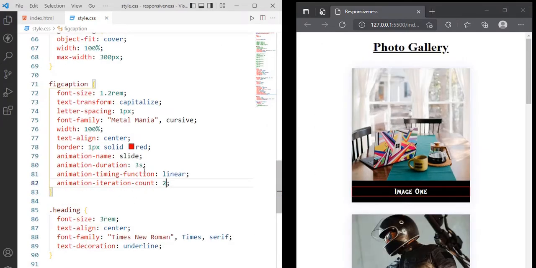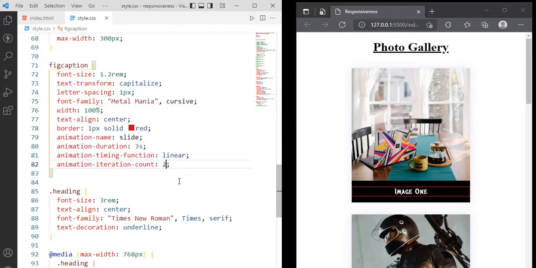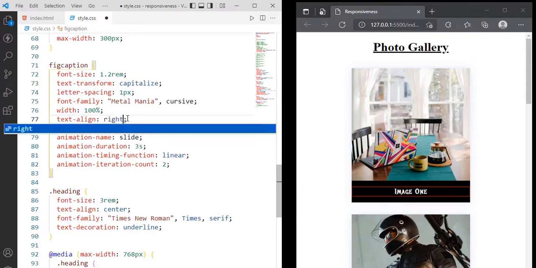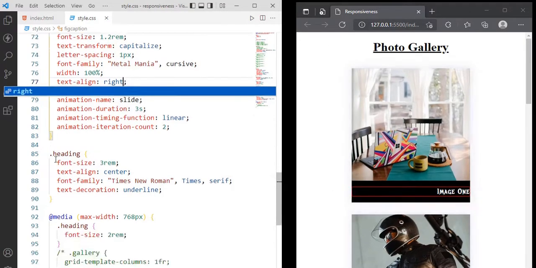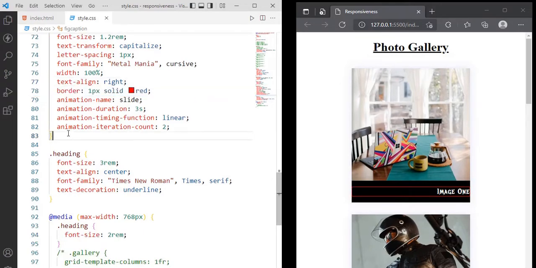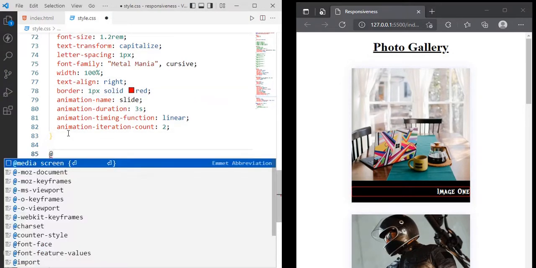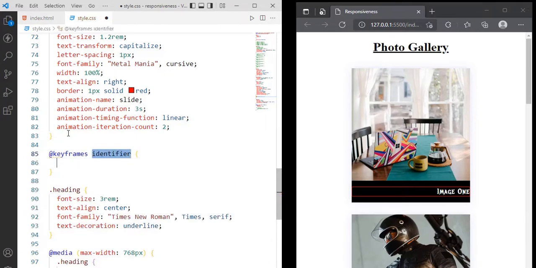Now to slide, it won't really slide at the moment, so we have to use a particular keyword called at keyframes. So first of all, let's set the text align, change it from center to right, so it will come over to this side. Now we can actually take this, set a keyframe, and the identifier is slide.